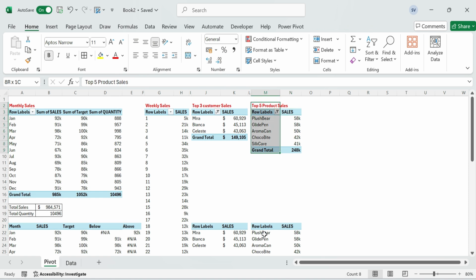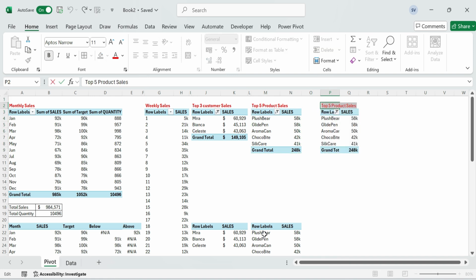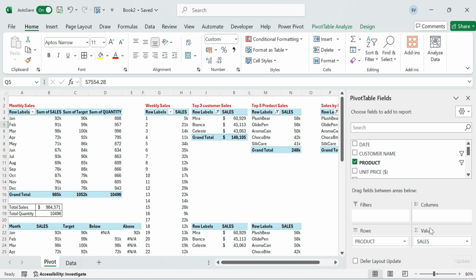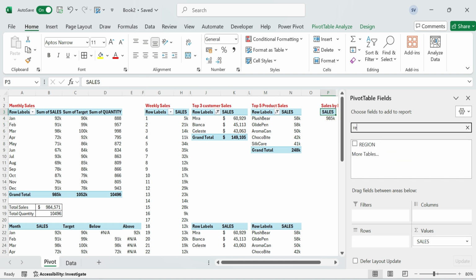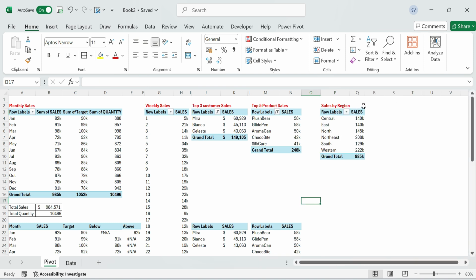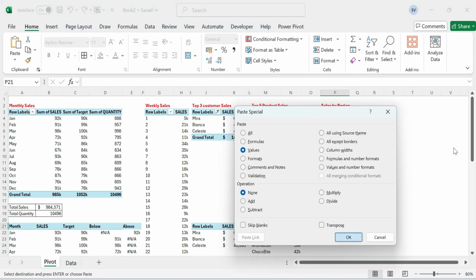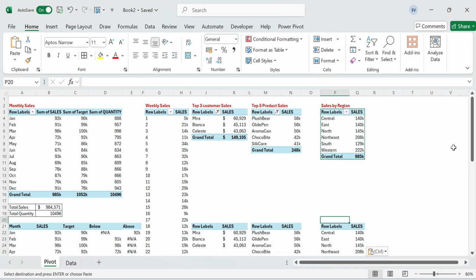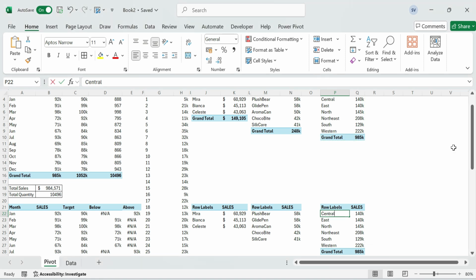Next, for sales by region, copy the pivot table, replace the relevant field with region, duplicate the table, and clean up the data by removing grand totals.